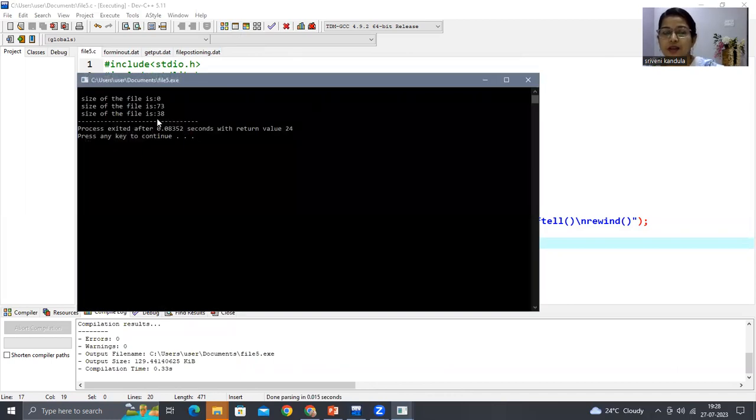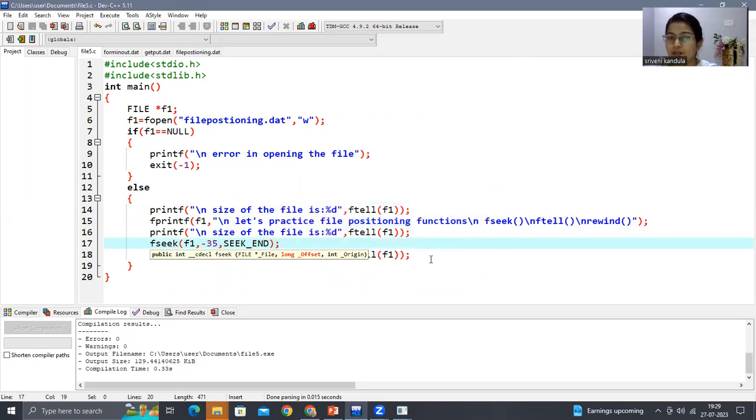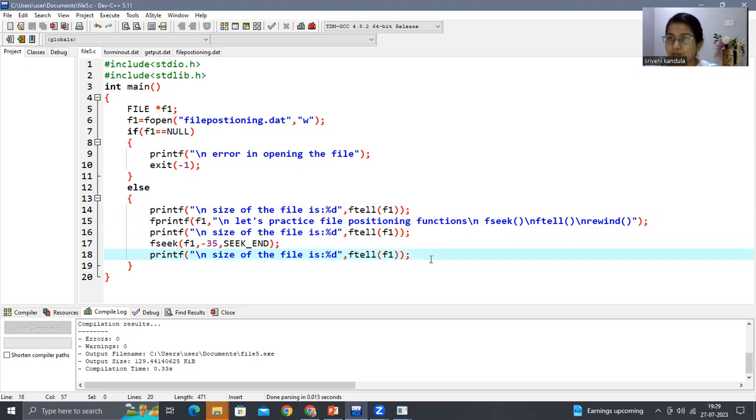Here you can see the value 38. Now 73 minus 35 has worked out and it is giving you a result of 38. 0 to 38, that is how far it is from the beginning. ftell will always give you the number of bytes from the beginning of the file only. Hope you have followed.